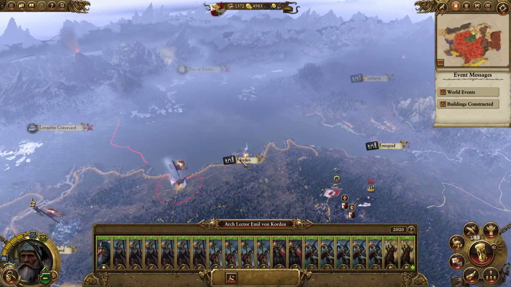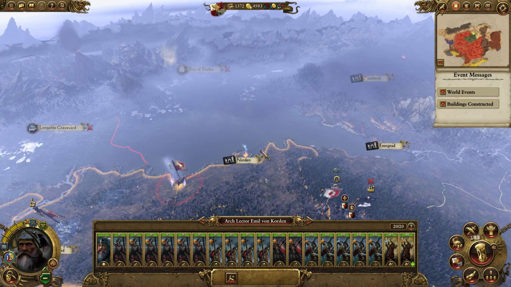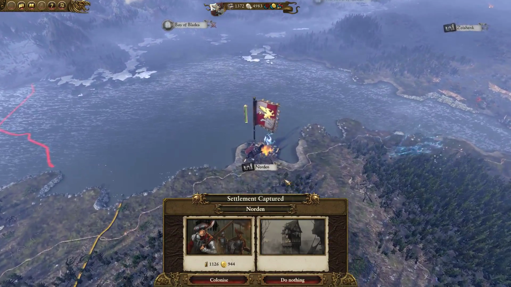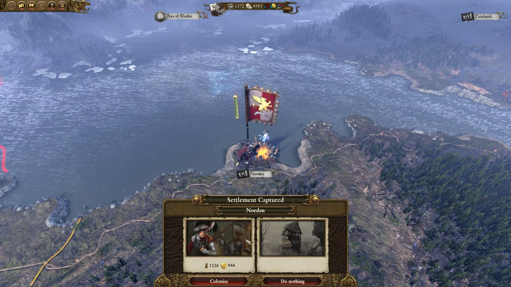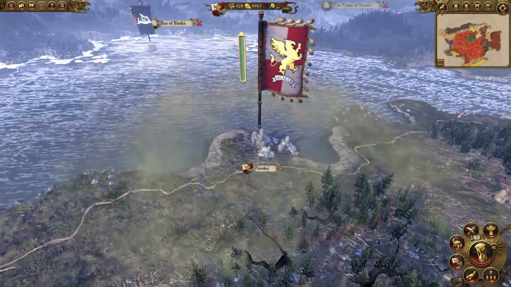Okay, so how much does it cost to settle this? 944. Alright. Colonize takes 1,000 men, and it'll cost 944. The more soldiers that settle, the lower the cost. We can go ahead and do that. Sounds pretty good. We can settle it here.